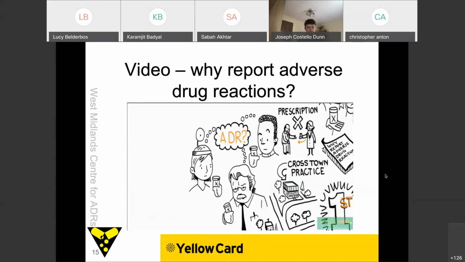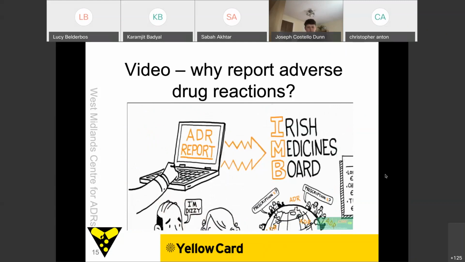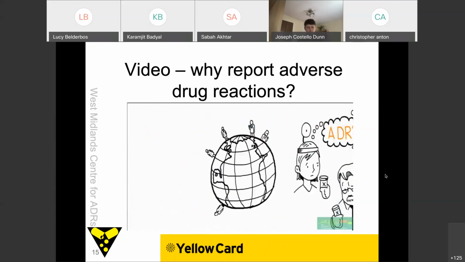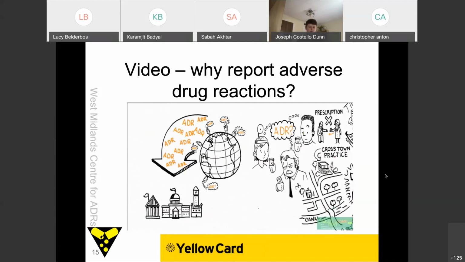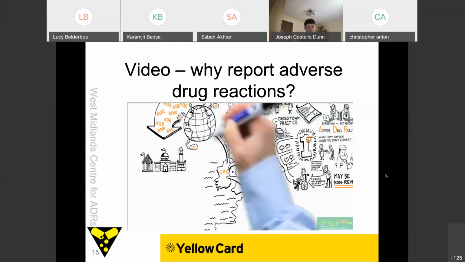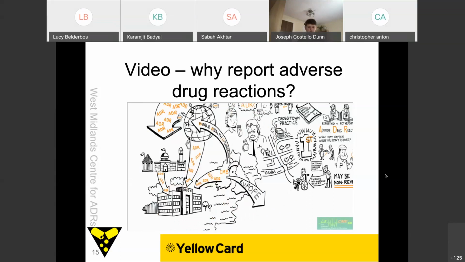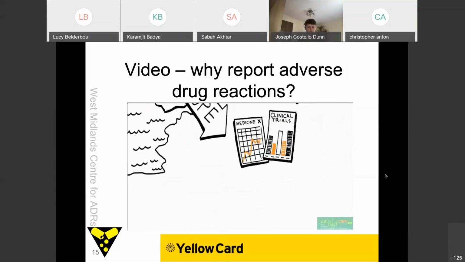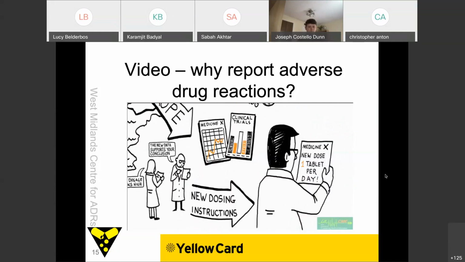Other Irish doctors are also finding the same ADR and reporting it to the IMB. Doctors in countries worldwide are finding the same ADR and reporting it to their own regulatory authorities. The IMB liaises with other regulatory authorities in Europe and across the world, including the WHO. Together, they communicate with the company responsible for marketing Medicine X. All previous data, including clinical trials and current reports, are reviewed. It is agreed that the dose should be cut from 2 tablets to 1 tablet.